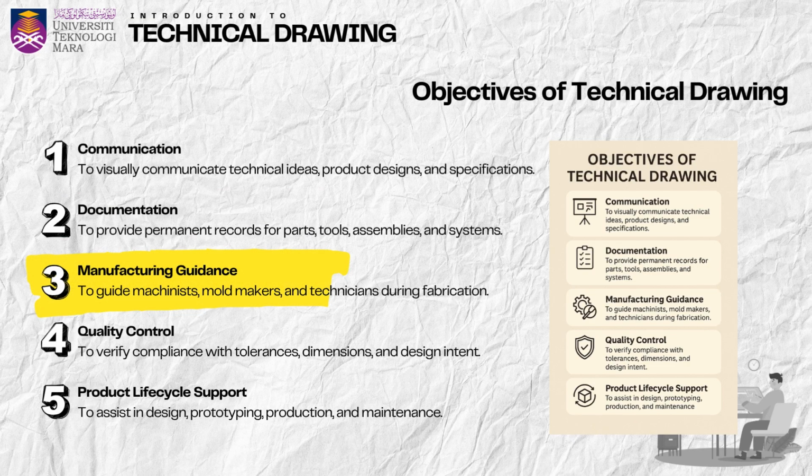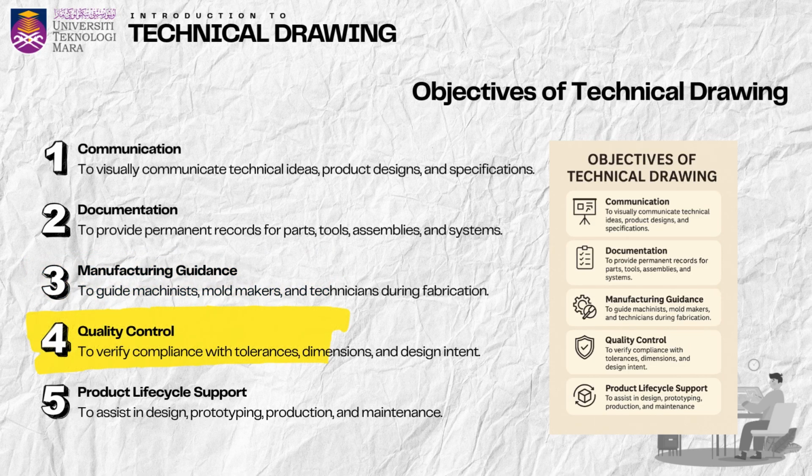Technical drawings also provide manufacturing guidance. They act as instruction manuals for machinists, mold makers, and technicians during the fabrication process. A good drawing includes all the necessary details, such as dimensions, material specifications, and tolerances, to ensure that each part is produced exactly as intended, with no guesswork involved.